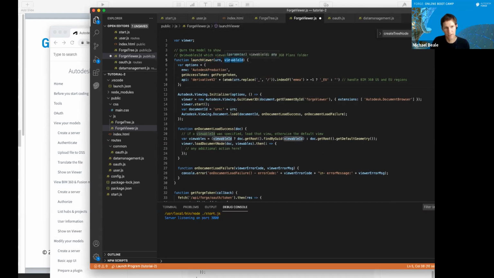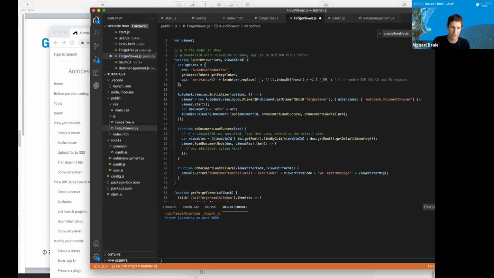And then there's a second variable called the viewable ID. So if you happen to have a Revit file that has a 3D view and maybe say 4 or 5 2D sheets, and you want to choose one of those, either the 3D view or one of those 2D sheets as the thing to view, then you're going to specify a viewable ID.